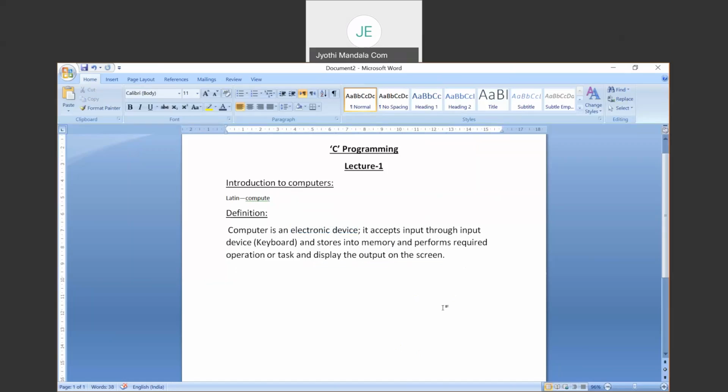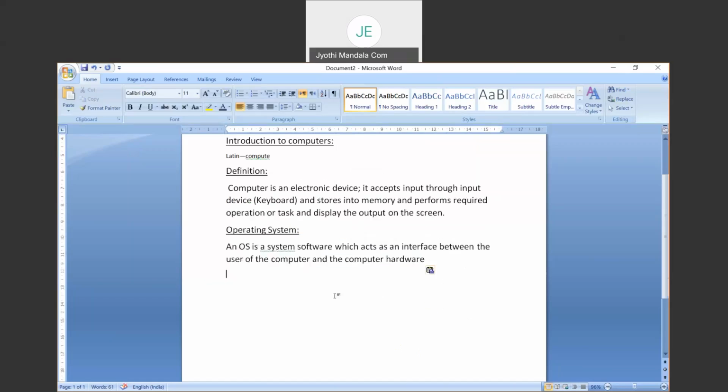Now, once you are familiar with the definition of a computer, you should know what actually an operating system is. Normally, a computer has two parts, a software part and a hardware part. We will learn about software and hardware in detail, but hardware is nothing but your keyboard, your monitor, all those components.